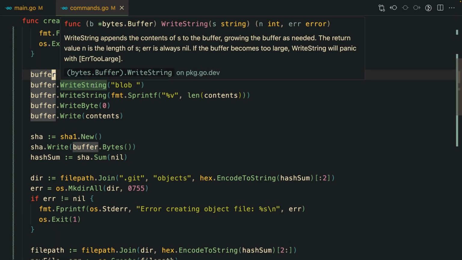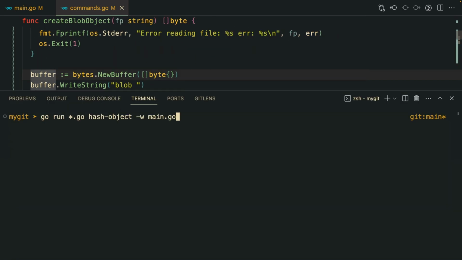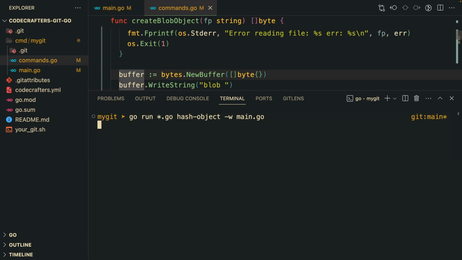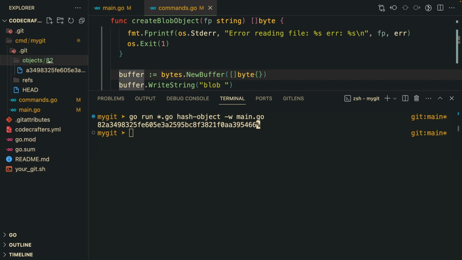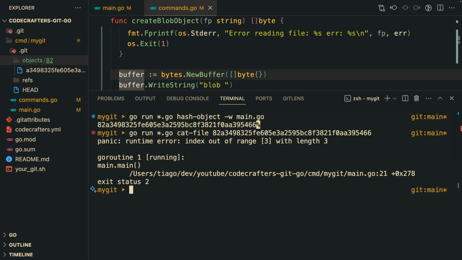So let's actually try this out and see what happens. If you go to objects, there's this folder 82. And if we actually go ahead and get the file with the last command that we did, so I'm just gonna copy this hash. This should work, and it doesn't work because the command is wrong.